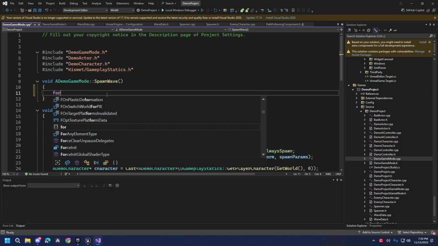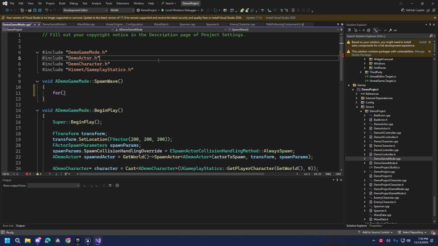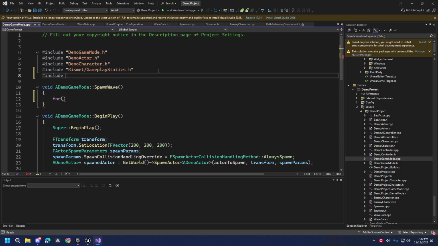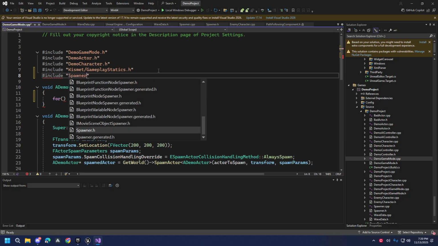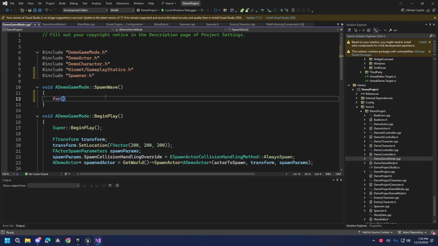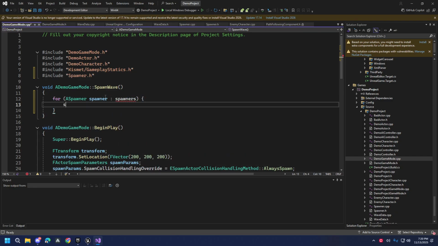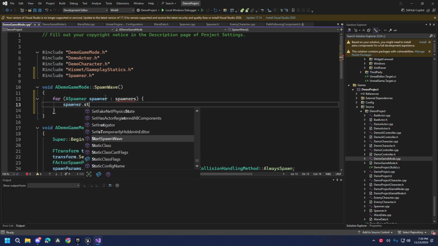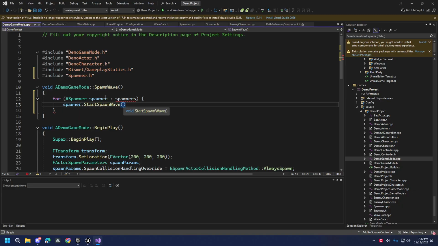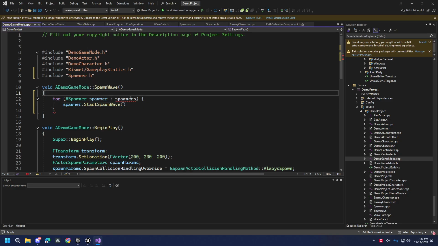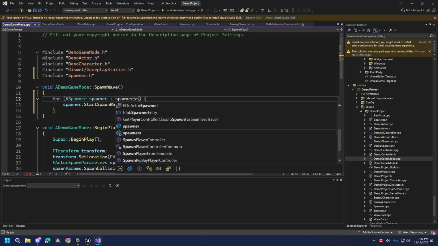So I'll do a for loop. Don't forget, include spawner, not the h. For ASpawner in Spawners, here we go, Spawner dot StartSpawnWave, I think. This is Spawners.